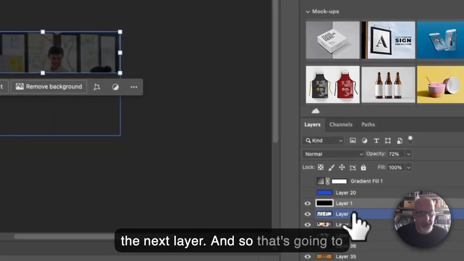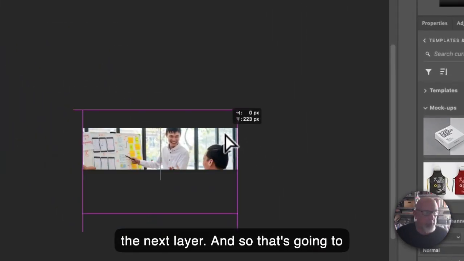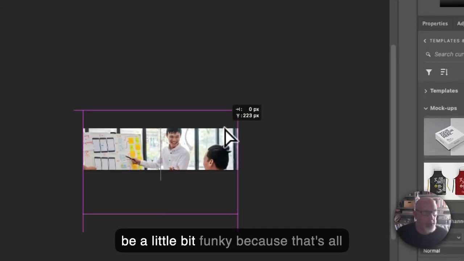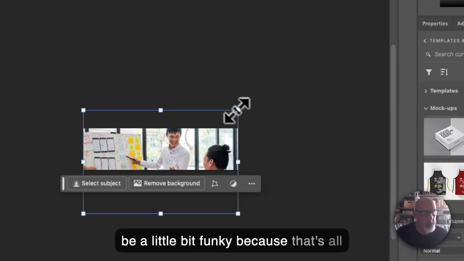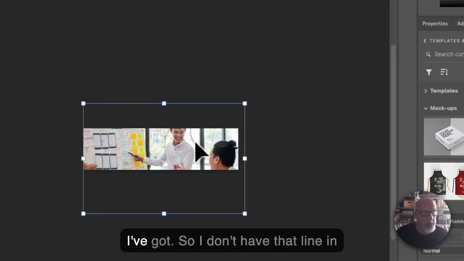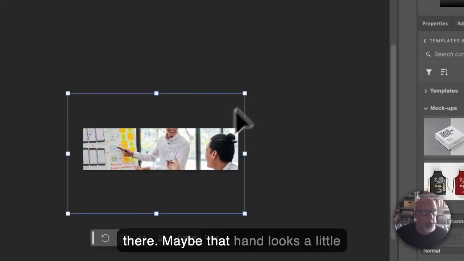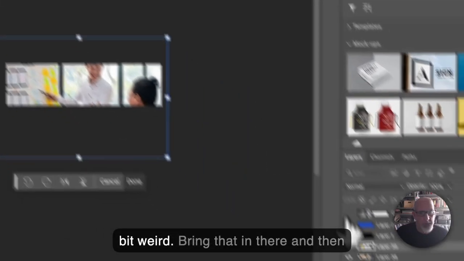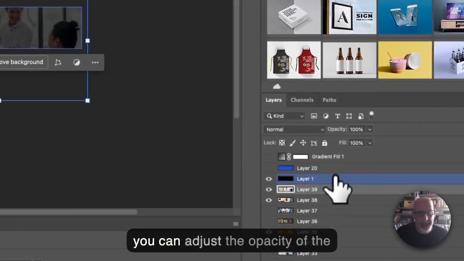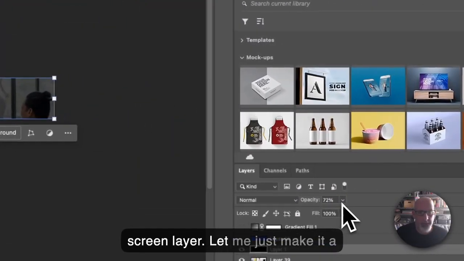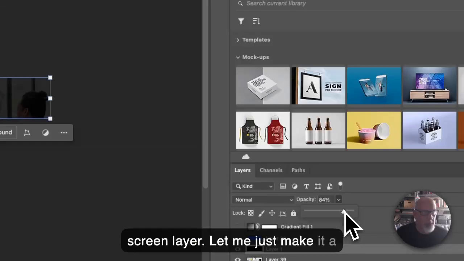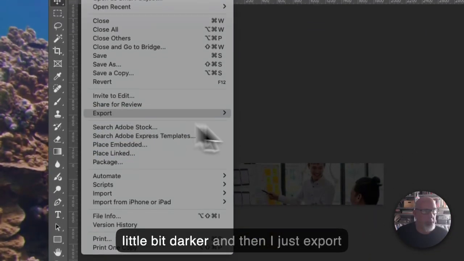That's going to be a little bit funky because that's all I've got. Just so I don't have that line in there, maybe that hand looks a little weird. Bring that in there, and then you can adjust the opacity of the screen layer. Maybe make it a little bit darker, and then I export that as well to a JPEG.